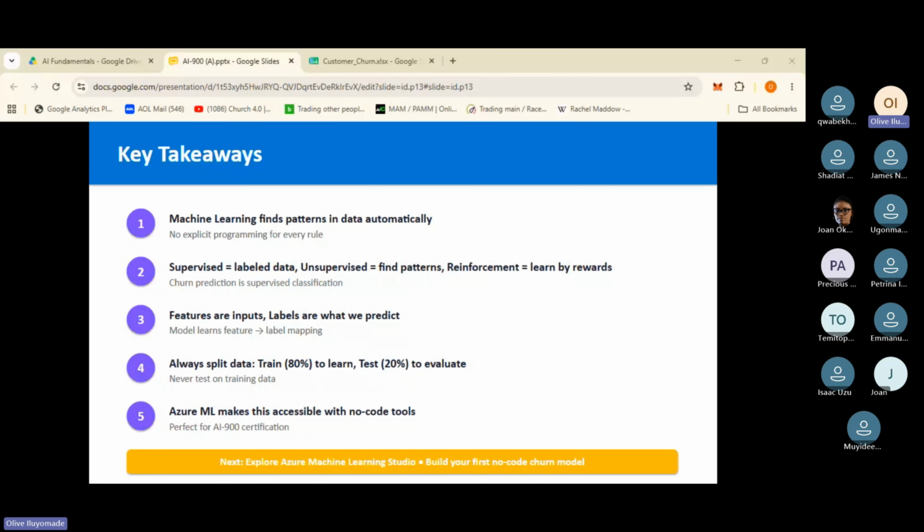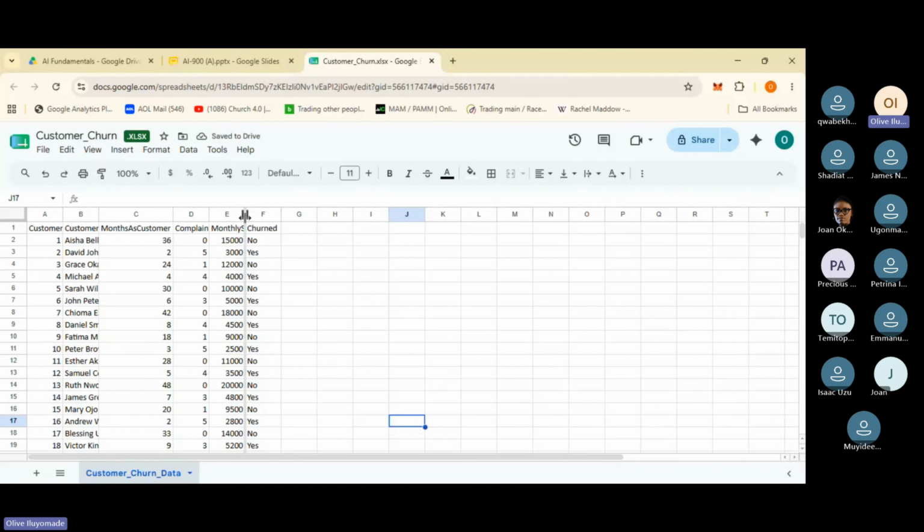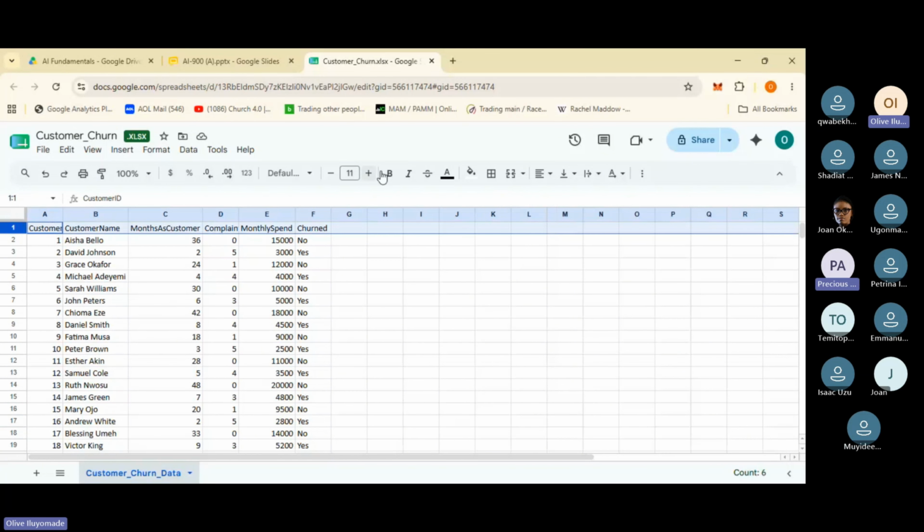So this is machine learning. What we've looked at is basically how machines learn. Okay, can somebody please read out what our column names are here? Let me expand those that need to be expanded. So what columns do we have here? A, B, C, D, E, F. No, under that. Those are the column labels, but we have column names. Let me try and make them bolder so that you can see them.